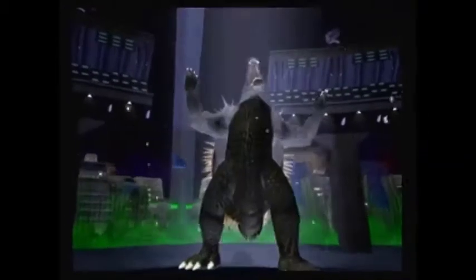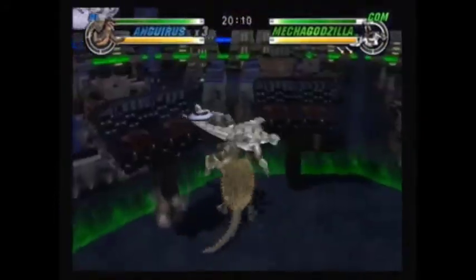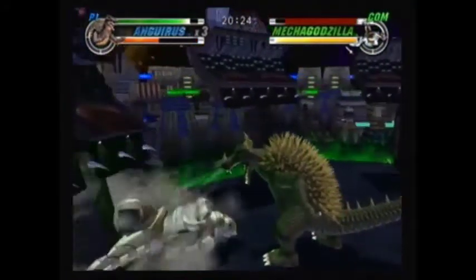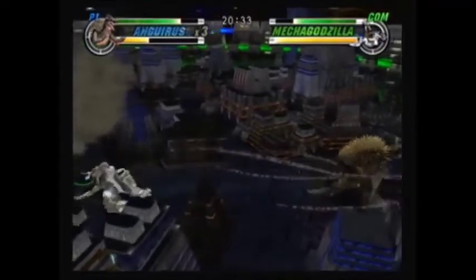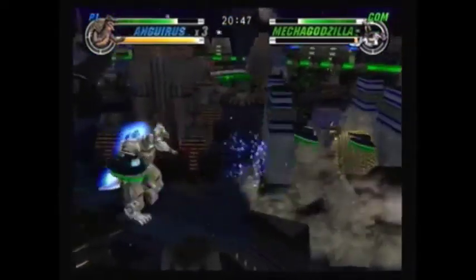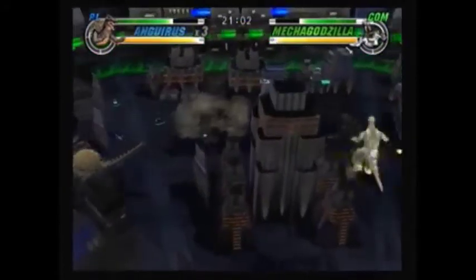Anguirus versus Mecha Godzilla. Monsters. Fight. Okay, final round. Round 8 against Mecha Godzilla. So we just gotta get out of this arena by throwing Mecha Godzilla and destroying one of these structures on the side. Okay, good. That takes down the barrier, so now we can go and grab some buildings to throw. So just gotta keep on the move and keep throwing buildings. Physical attacks do very little damage to Mechagodzilla, and with everything attacking you, your health goes down quickly, so you gotta always stay on the move.